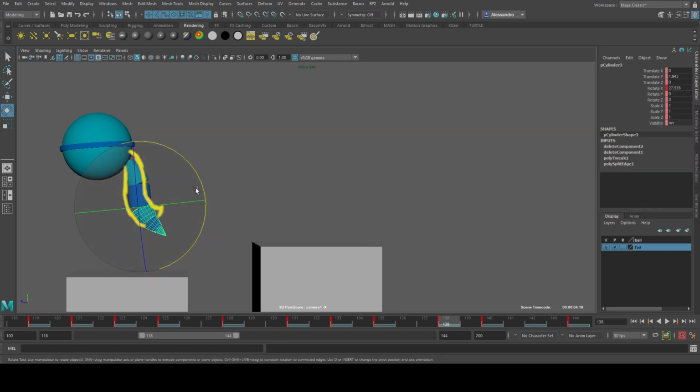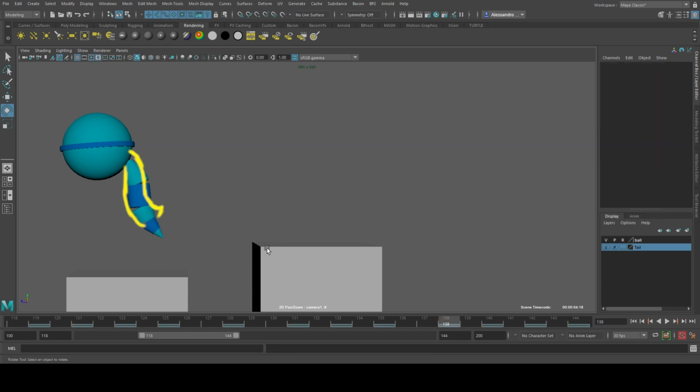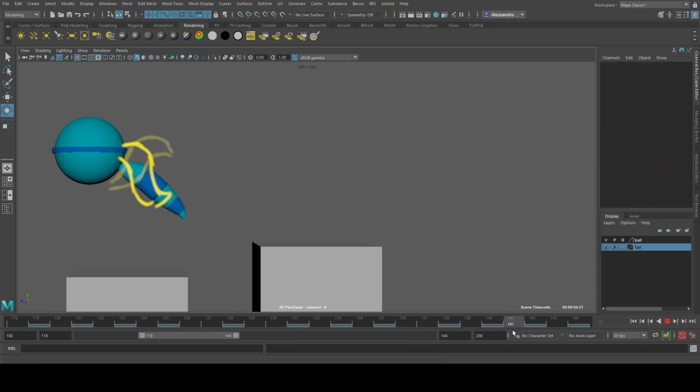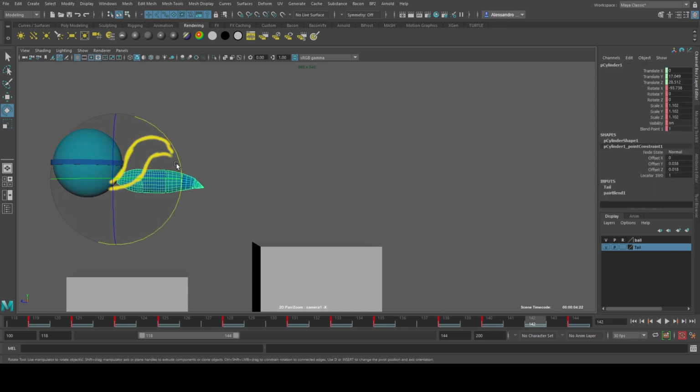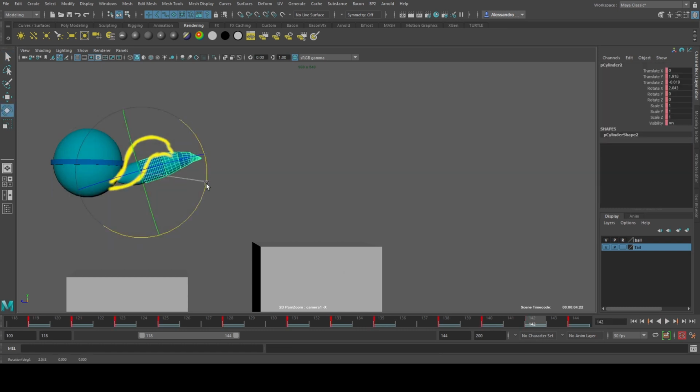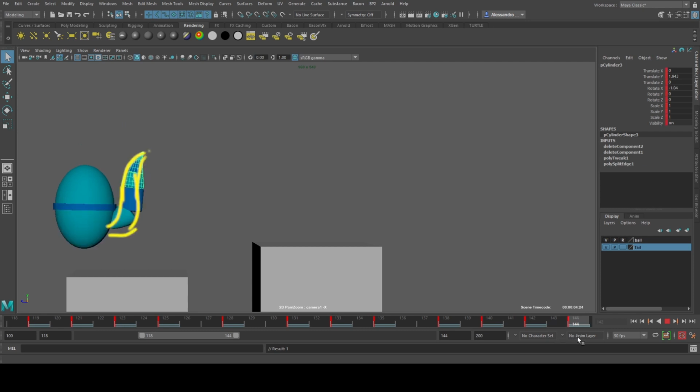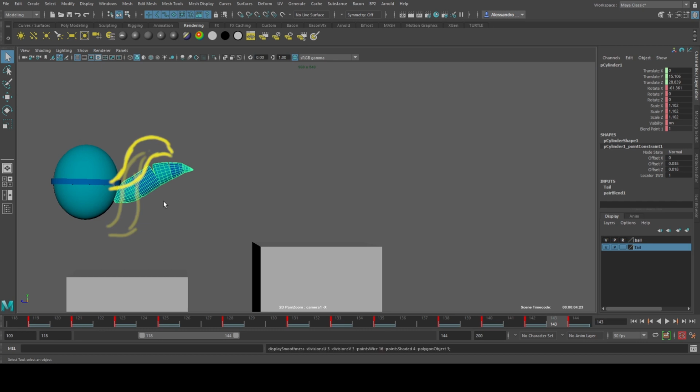So this one, for example, needs to be a little bit softer. See, this one needs to still be a little bit more like this. Okay, this needs to be a little bit higher now.